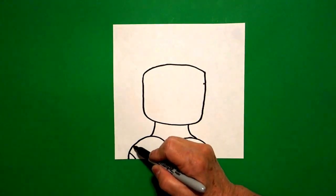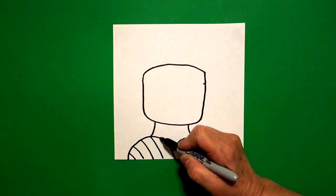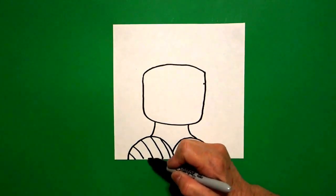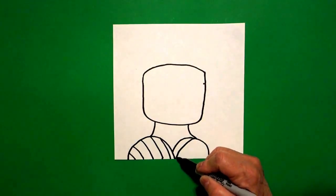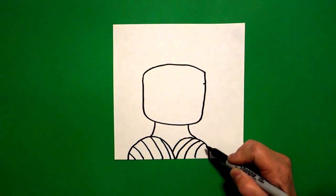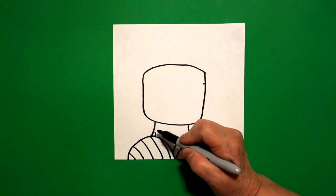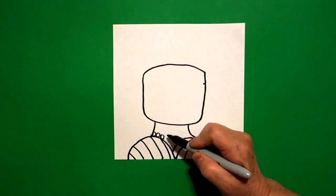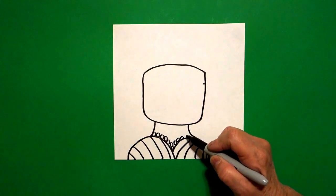Inside the space on the left, I'm going to draw curved lines all the way across, all the way down. And on the right-hand side, going the opposite direction, I draw curved lines all the way down. Now, right here, I'm going to put baby circles following the curved lines down all the way across.